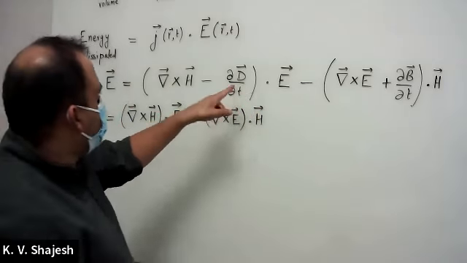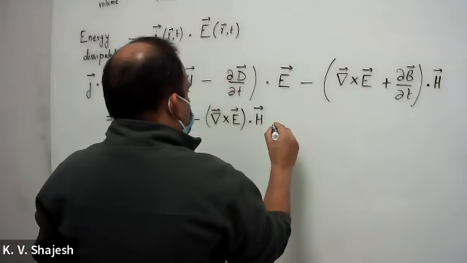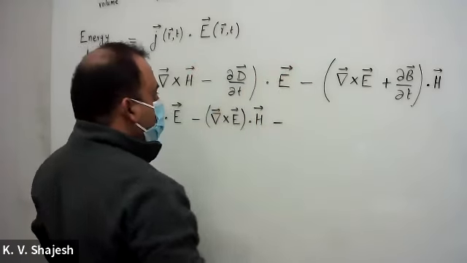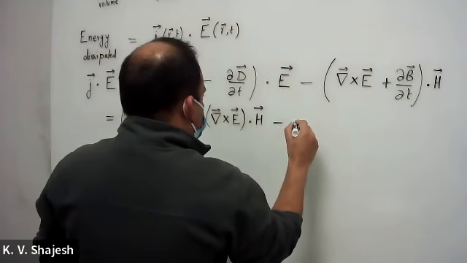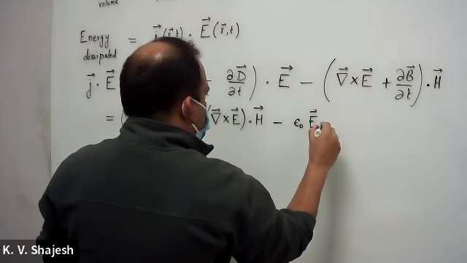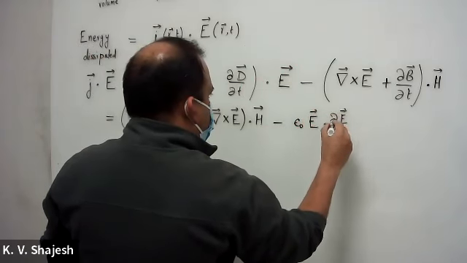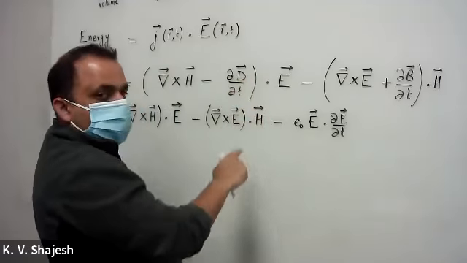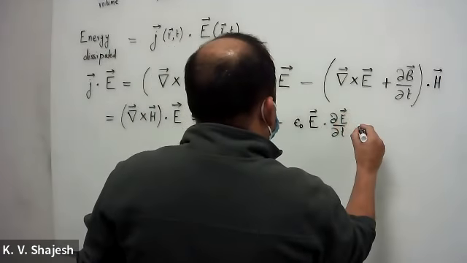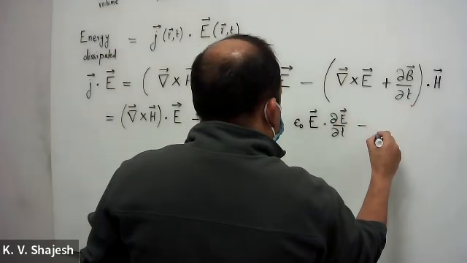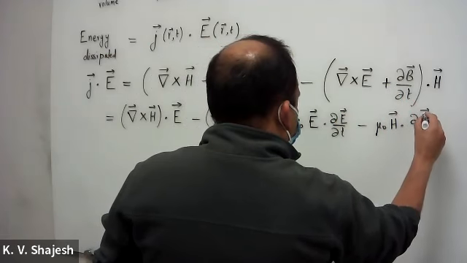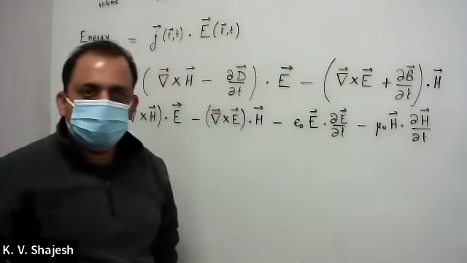And there is a time derivative. This is epsilon naught, right? Remember, the time derivative acts only on D. This is acting on D and then multiplied by E. So let me write that as epsilon naught of E dotted with dE by dt. That's what it is. I just moved it around. So that's okay. I can move E and D. And this one is minus mu naught H dotted with the time derivative of H.